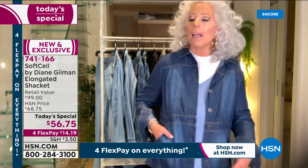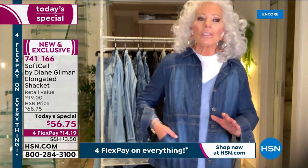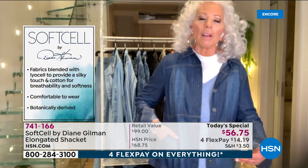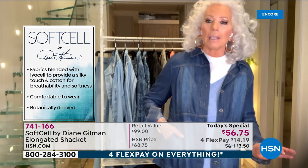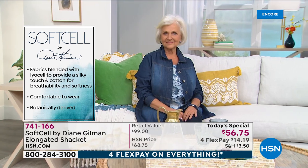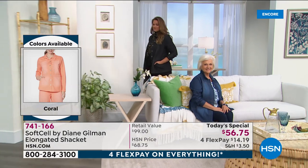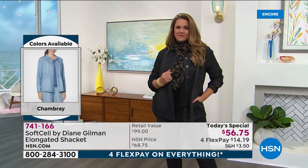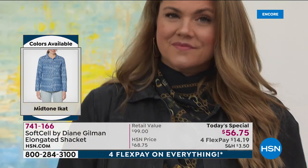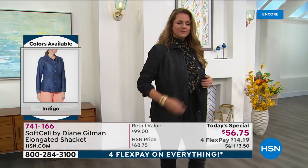I love the way it gives me a waist, and I love the fact that I can layer underneath it. I love the fact that I have a fabric that is truly multi-seasonal — it goes with every single one of our denims, although we're featuring our new Soft Cell denim tonight. I want comfort — check, you got it here. I want luxury — check, this looks like a luxury fabric. I want style and I want to be on trend without being trendy, which is what our jacket is all about.